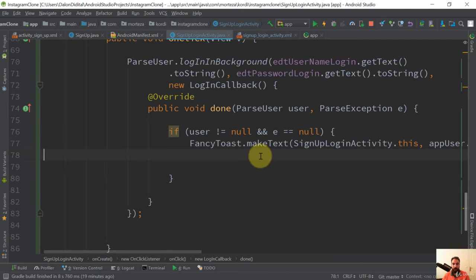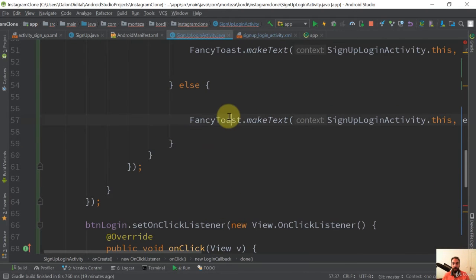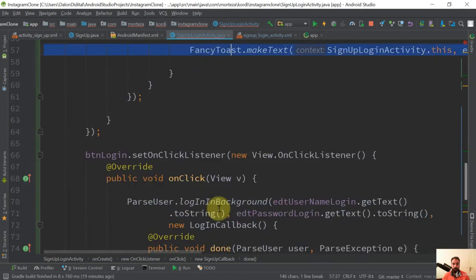So let me paste it here. Else, if there is an error or if the user is null, then we can show a fancy toast error message.